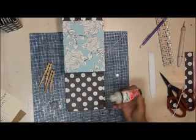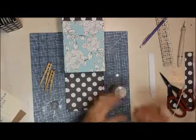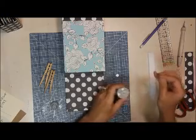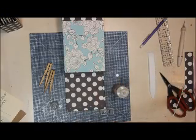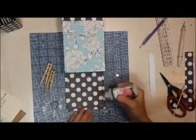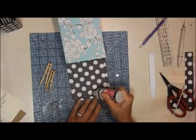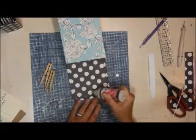My glossy accents gets clogged all the time. I always have a pen sitting right here to unclog it. Put a little dot. Oh, did I not get it? Come on. There we go.